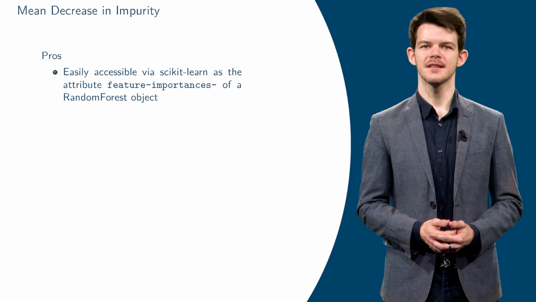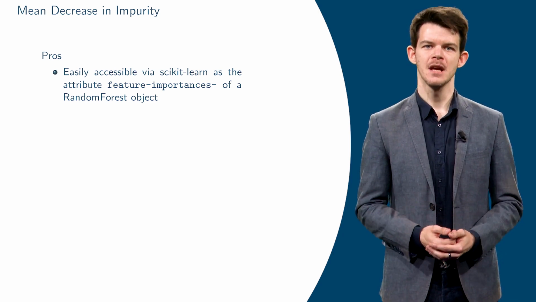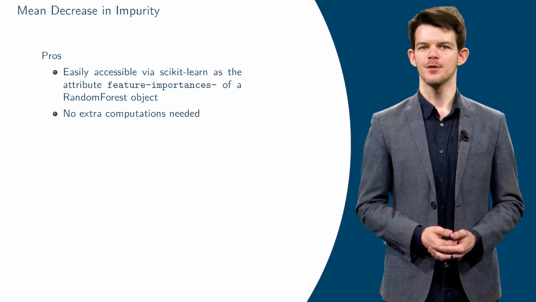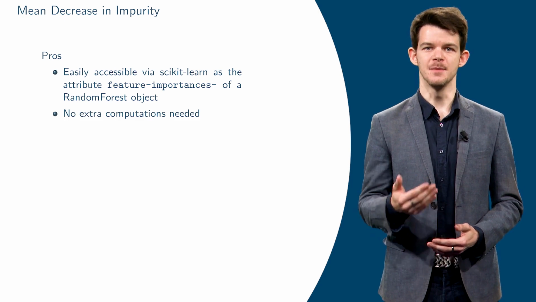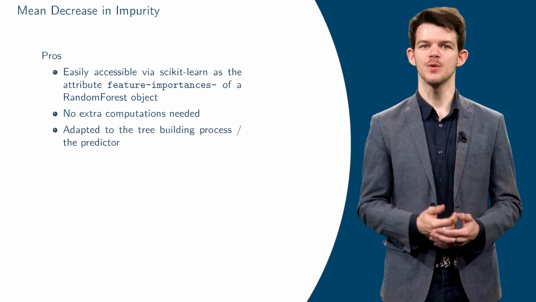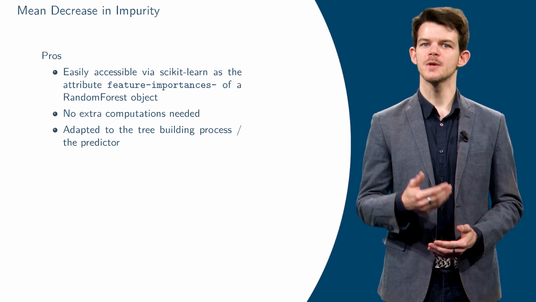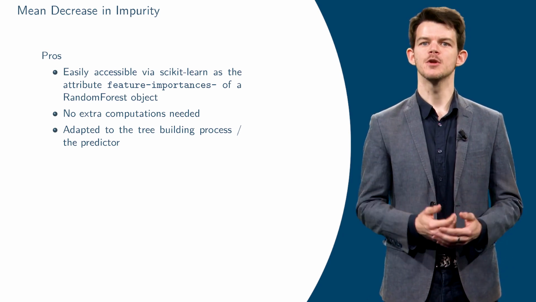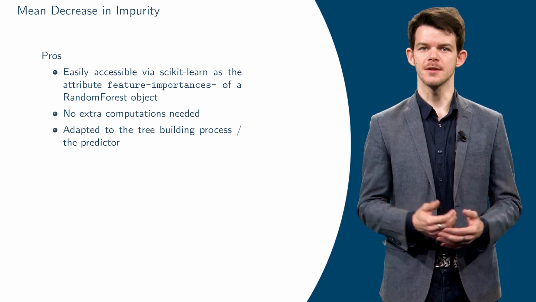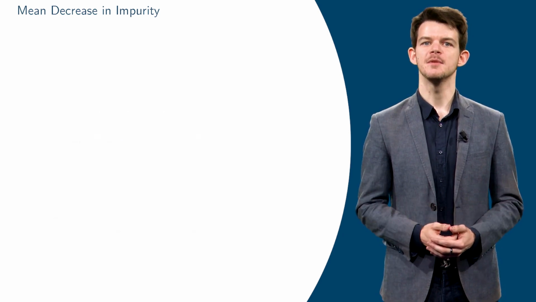This measure is easily accessible in scikit-learn thanks to the feature importances attribute of the random forest regressor or random forest classifier objects. It is therefore easy to use. Moreover, it is not necessary to retrain the random forest to have access to this measure. The MDI is particularly adapted to the construction of the trees because it is based on the decreases of impurities within the cells of the tree, which correspond to the splitting criterion used to construct the trees. In particular, one would not be able to compute the impurity decrease for least squares method, as MDI is specific to decision trees. Unfortunately, the MDI has flaws.